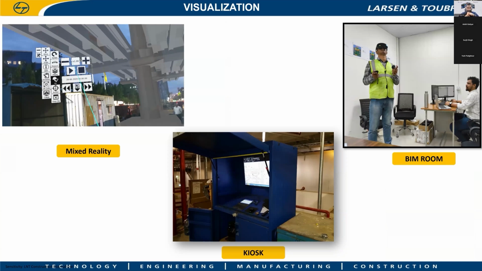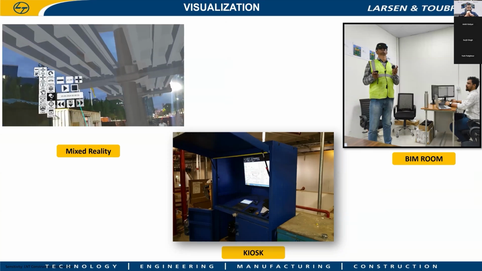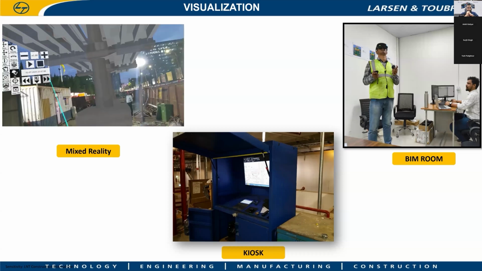And also you can coordinate with the field BIM coordinator in terms of accessing the drawings and model through ACC. We also encourage having a kiosk machine at site where the executive team can access the drawings. And we deploy mixed reality in some of the projects, where you can bring your model in a digital manner to the site condition.